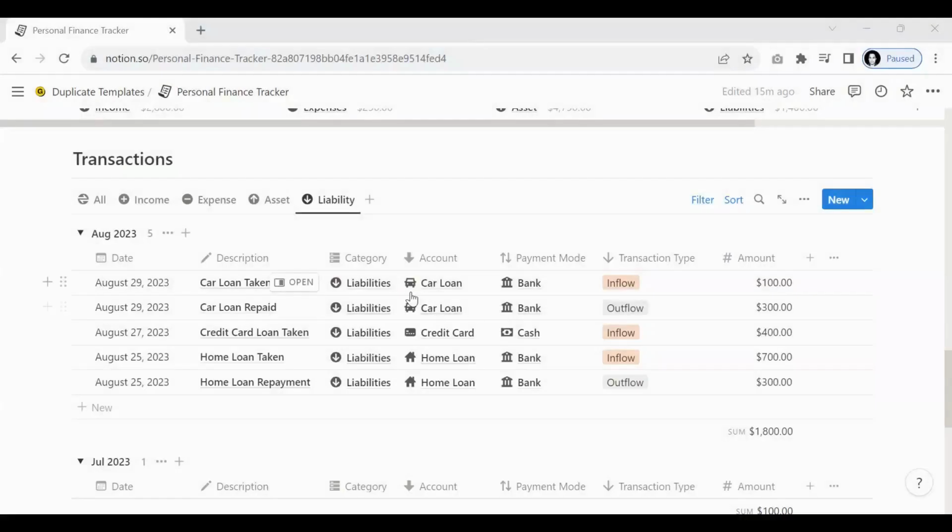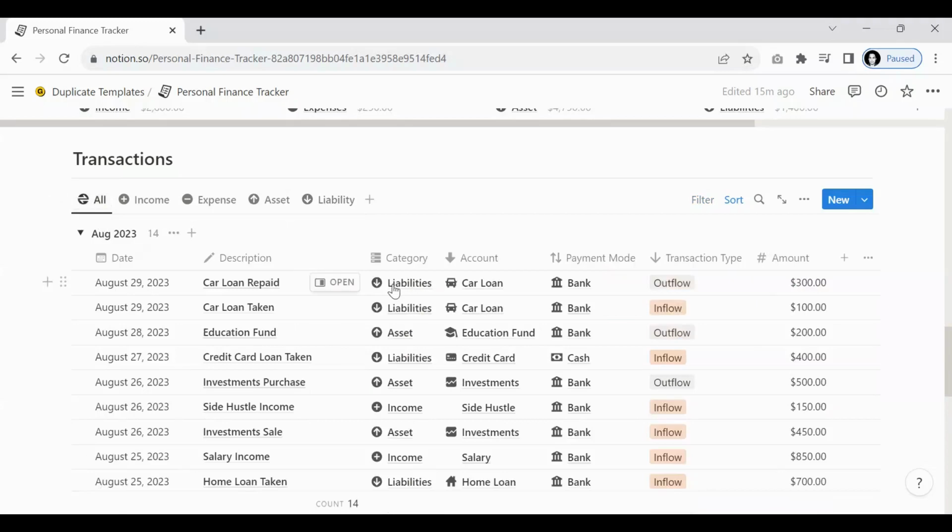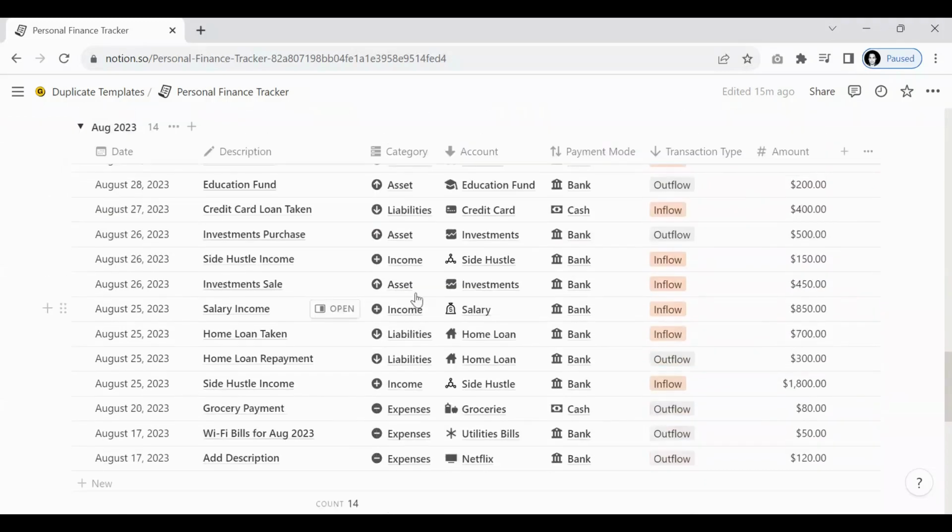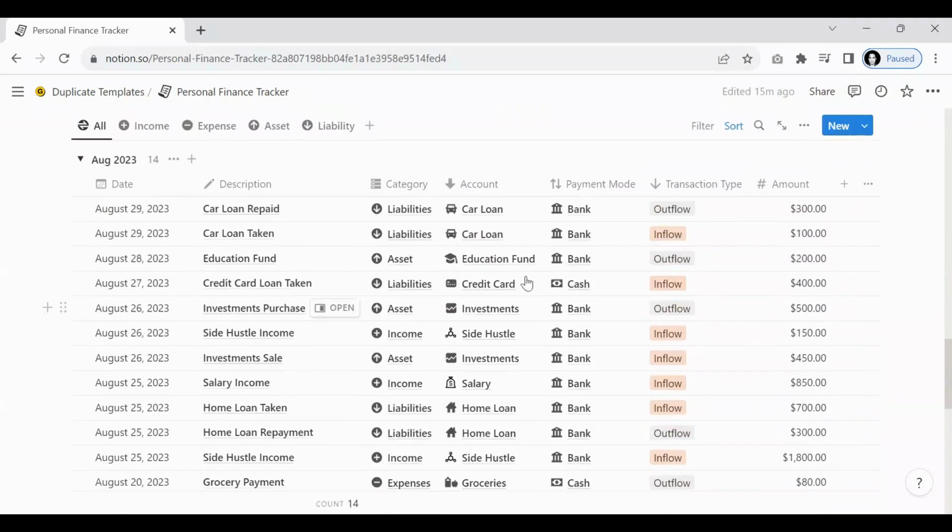Once we have specified the necessary accounts under income and expenses, we are going to understand how we put in the transactions under the transactions view. Before going further to the income and expense view, I just want to explain that we have 5 views over here. First is the all view, which specifies all kinds of transactions that we have. It may be an asset, liability, income and expense. This is a complete view of all the different categories.